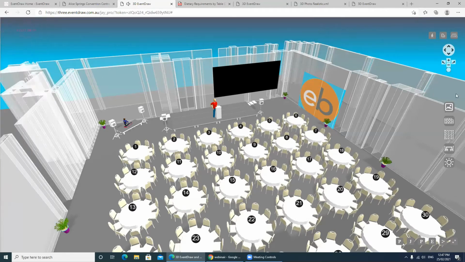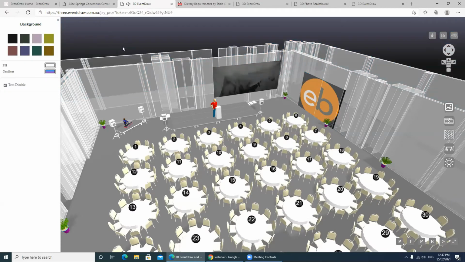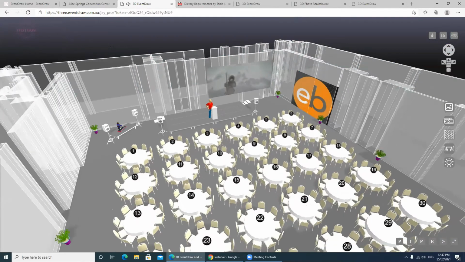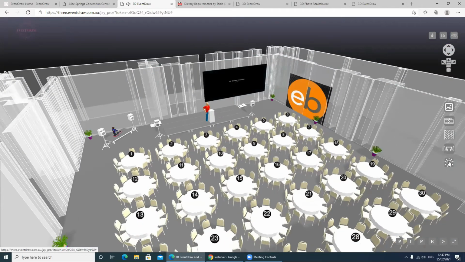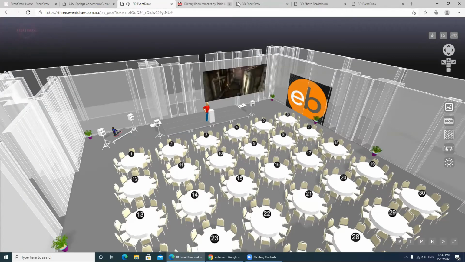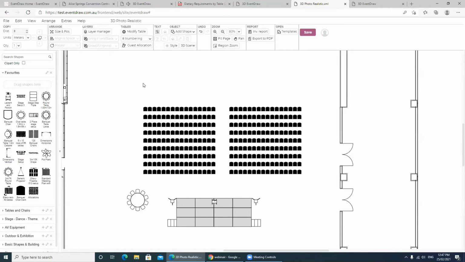And now that we can do that, we can go through and set some ambient lighting and some different themes and effects. And to do this, all you do is simply click on the options on the left. You can even change shadow points and lighting. It's that simple. So let's take this a little bit further. So let's have a look at, well, that's the same window. Let's look at another plan here.